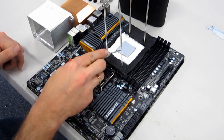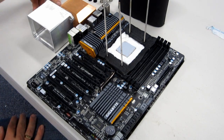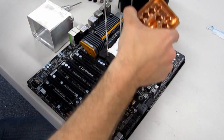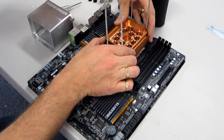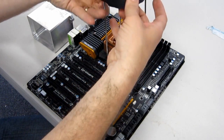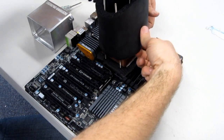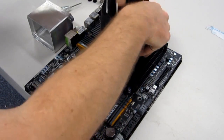I've also pre-applied the paste onto the CPU. I'm going to get ready now to mount the pot. I'm using a Kingpin Cooling Venom CPU pot, which is quite a large piece of copper as you can see here. I'll place that onto the CPU. With the mounting of this particular CPU pot, I'm actually going to put the insulation over the top first — I'll slide that down. It's a little bit fiddly but just work it down gently and get that over the copper base.